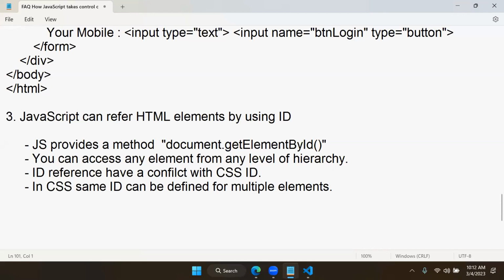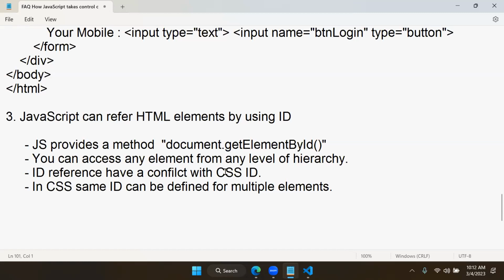You have CSS type reference, class reference, ID reference, CSS selectors. That means now it is going to handle by using this technique. This is again a problem. So the problem is conflict with CSS IDs, and sometimes IDs also may be common.